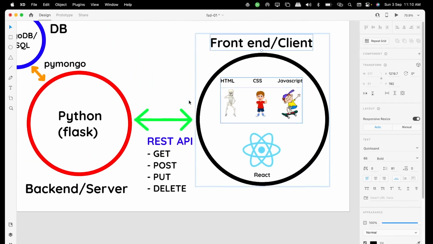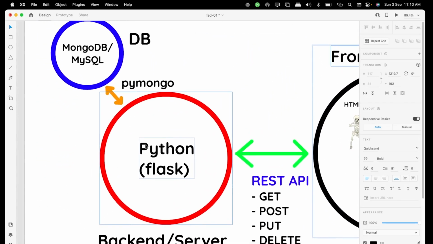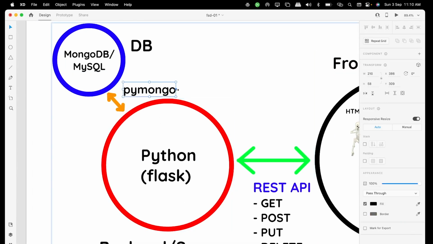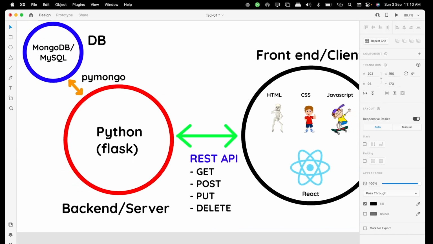Another thing for Flask: how are we communicating between MongoDB and Python? By using the PyMongo dependency or library. In MongoDB we are storing all the data. Let's say you have a list of users, list of tokens or list of events, it depends on your project's need. You will store all the related data in the database, and that database is MongoDB. So in this big picture, does anybody have a query?